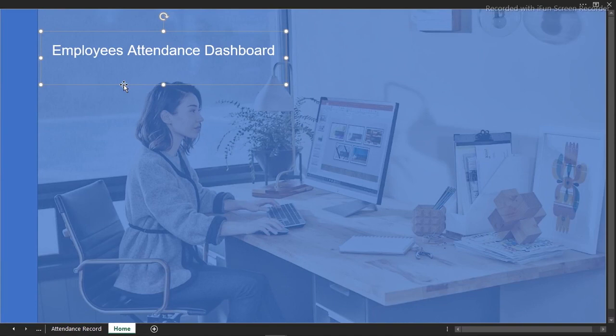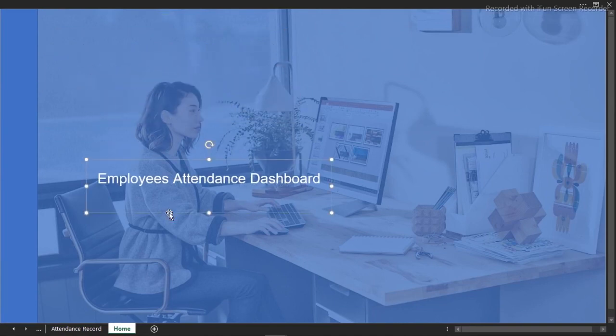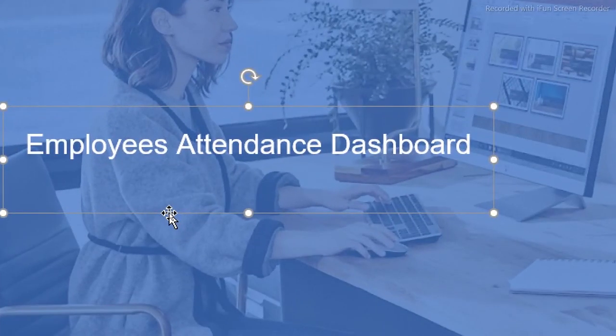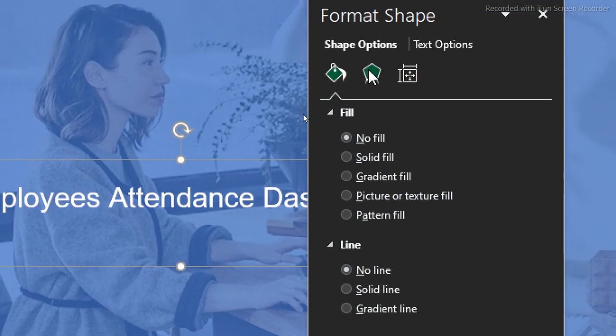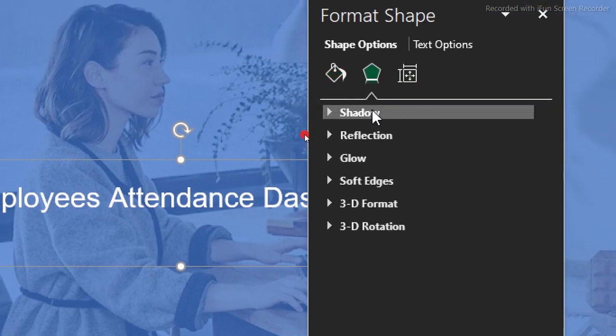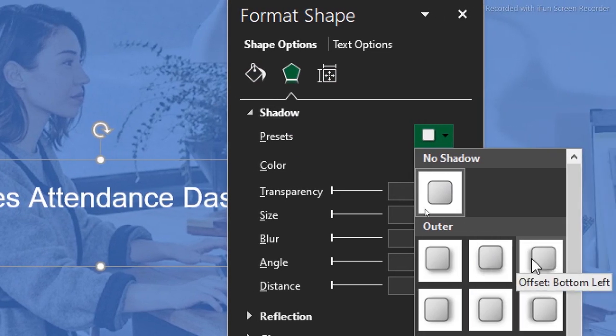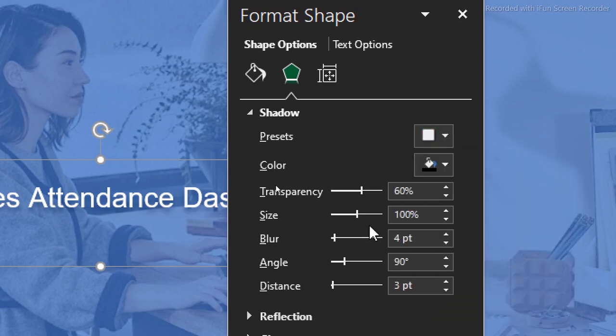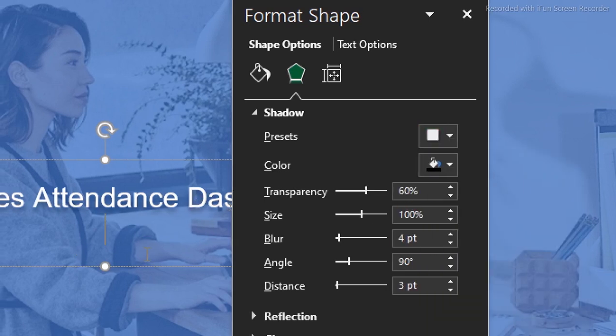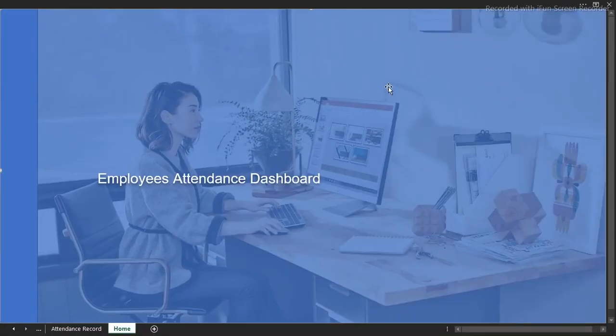I have a suggestion to get it done the way we really wanted it. So I'm gonna press Control-1 again. I'm gonna come to this effect right here and go to Shadow, and I'm gonna pick this, and here we go. We just have to go with this particular kind of shadow right here. Okay, the middle one, which is the offset bottom. So now we have something that makes it stand out from the background we are using. Now we can make sure this goes to the top level, right?